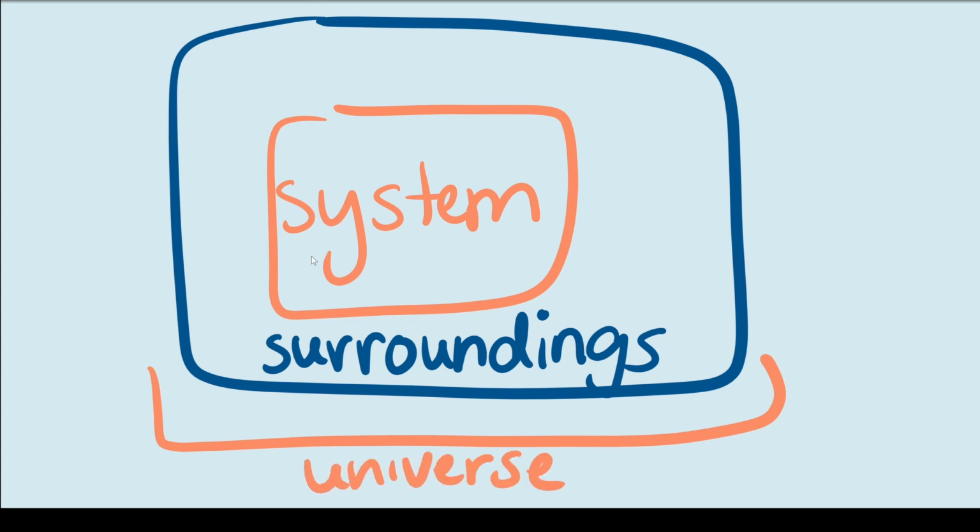Now, although the system and the surroundings are separated, they are capable of exchanging energy with one another. So energy can flow inside the system and it can also flow out. We call the energy of the system internal energy because it's inside the system. It decreases when energy leaves the system, as shown by this arrow, and it can increase when energy enters the system. Now let's explore how those two mechanisms happen.